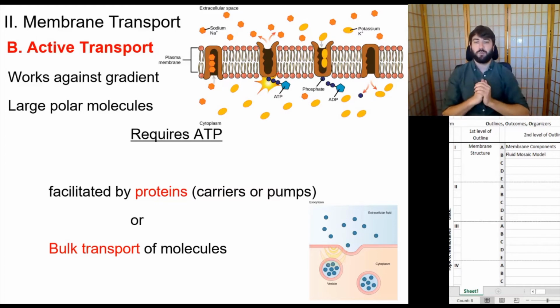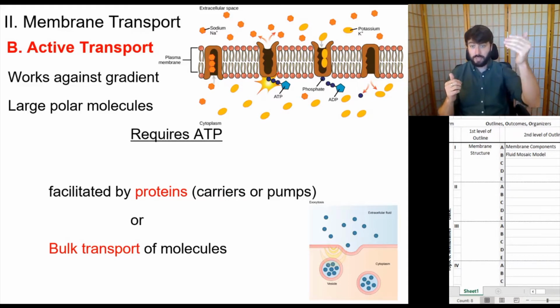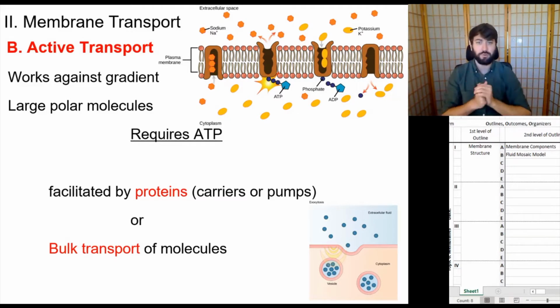Enter active transport. The reason we call it active is because it requires energy in the form of adenosine triphosphate, or ATP, which we've mentioned a couple times now. Now, there are two broad approaches to active transport. Things can be moved by membrane proteins that come through the phospholipid bilayer, similar but different to the membrane proteins involved in facilitated diffusion. Or you could also do something called bulk transport, which involves vesicles, and we've talked about it already.